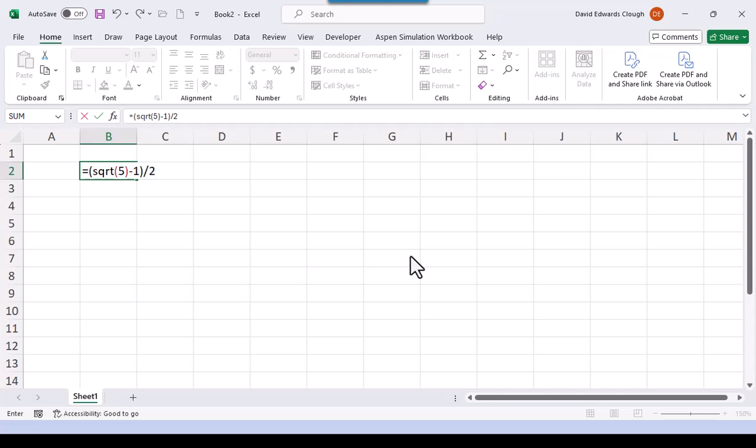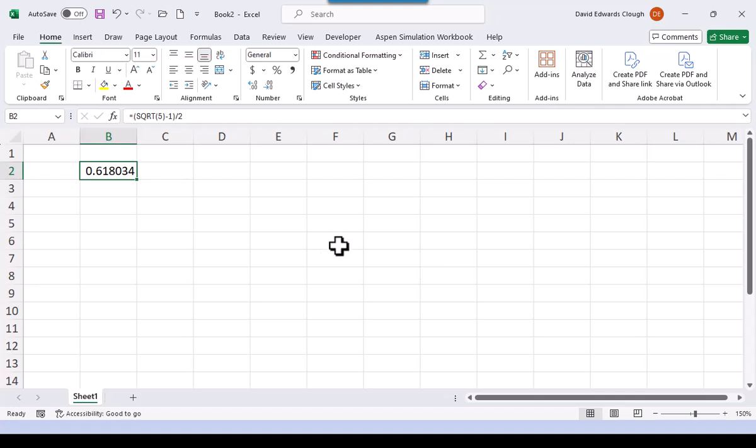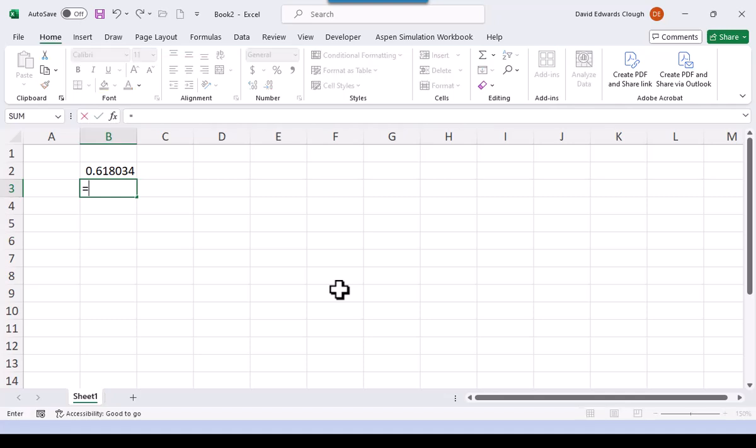So that's square root of 5 minus 1, quantity divided by 2, something called the golden ratio. Just as a curiosity, it's the only number where if I start another formula and take the reciprocal of that number, I get the same number except it's preceded by 1.